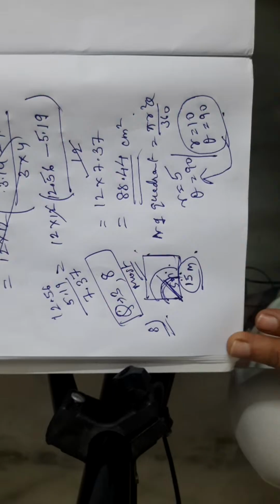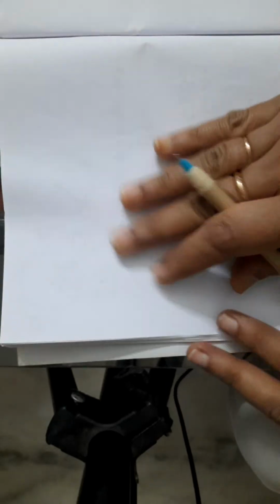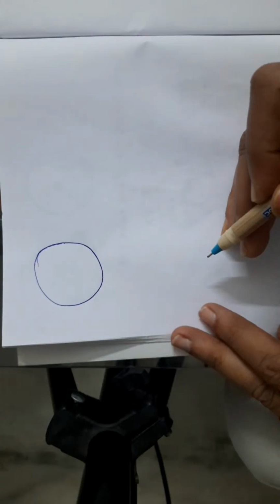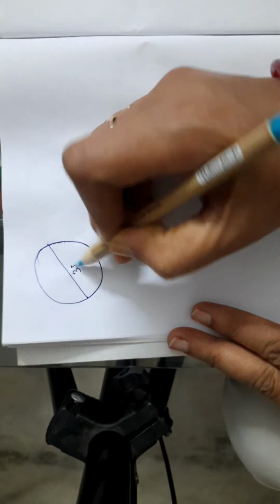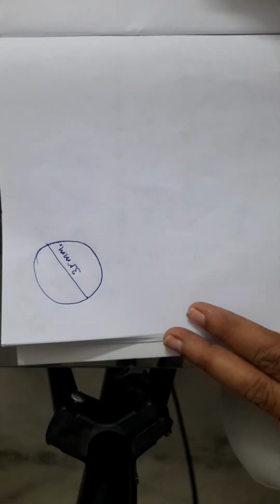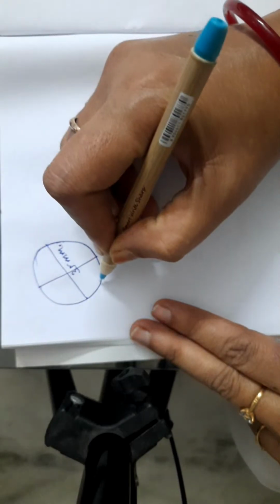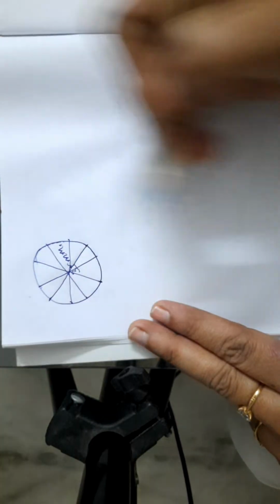Now question number 9: a brooch is made with silver wire. This is also somewhat a typical question where students get confused finding the length of the wire. So here it is given, a brooch is in the form of a circle where the diameter is 35 millimeter. The wire is also used to make 5 diameters which divide the circle into 10 equal parts. So here a total of 5 diameters are used: 1, 2, 3, 4, 5.